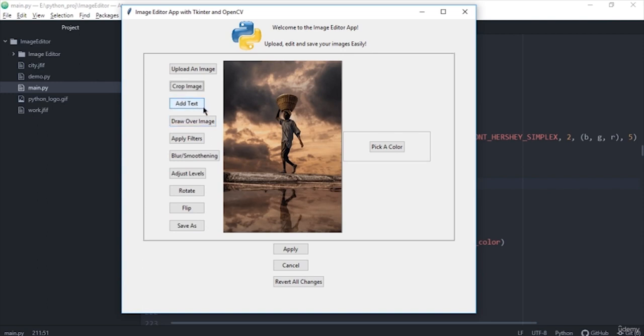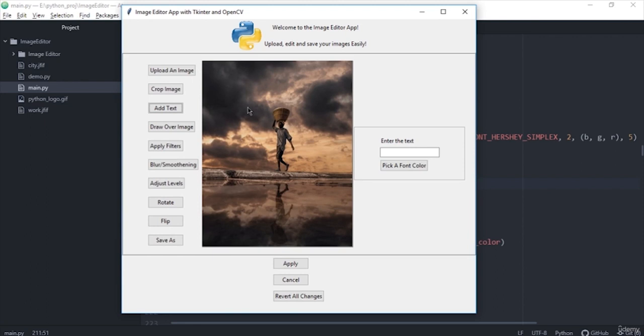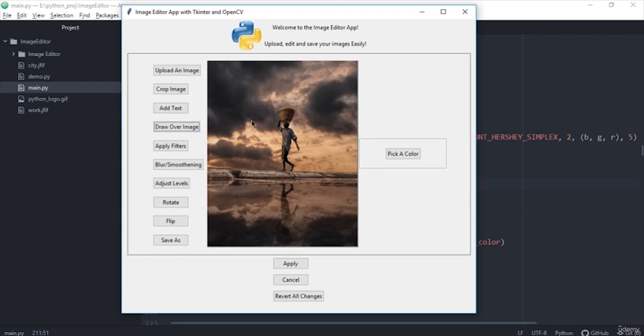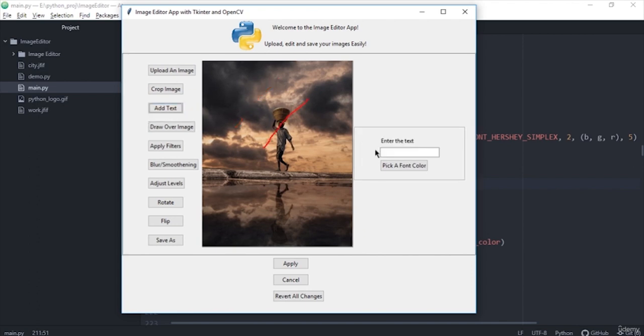Add text also works in a similar way. For example, draw or image, first I'm just going to click, drag, and release, right? So these three are the events. Add text also works the same way, so I'm just going to click, drag, and release. So these three of them almost have the same functionalities. So that's what we are going to do now.